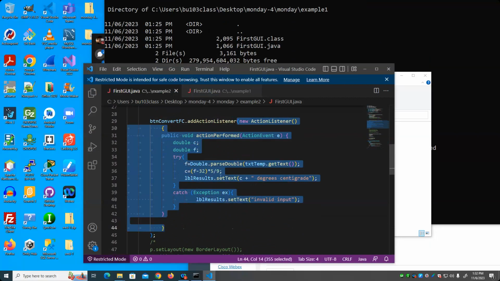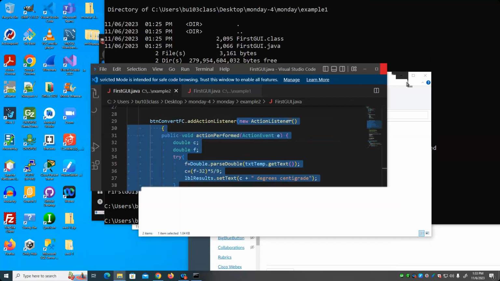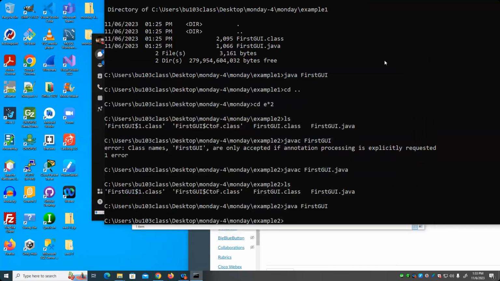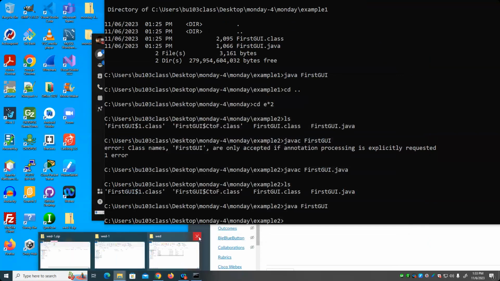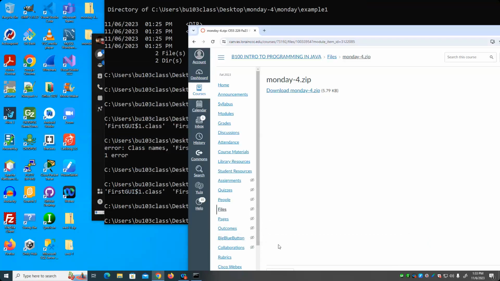And I do that without giving this class a name. So this should be reviewed from last time. It doesn't matter to me which method you use, as long as you get your buttons clicking and code being run. Let's now look at today's example. And I hope to get through as much of this as I can in the remaining time.